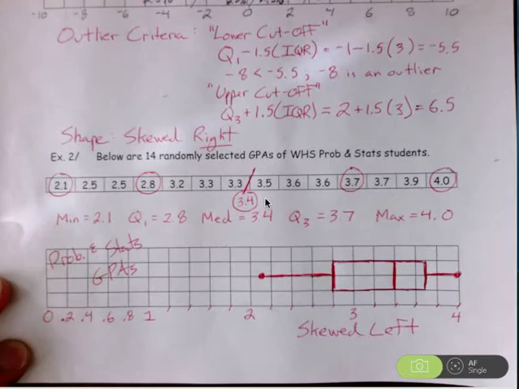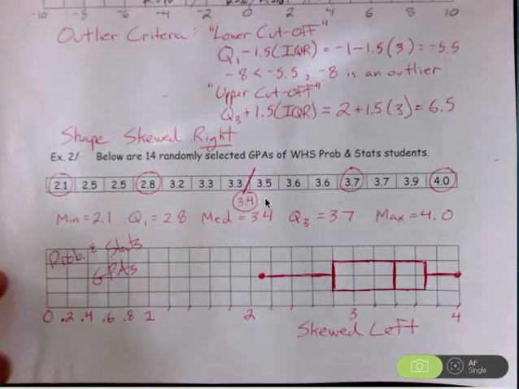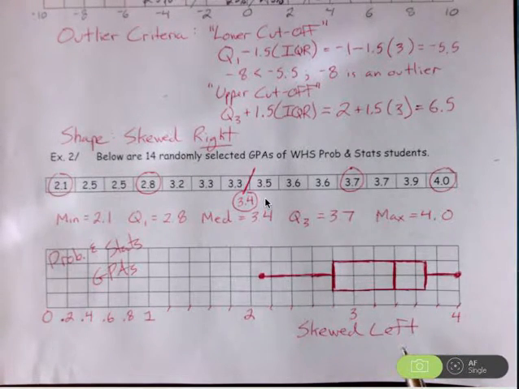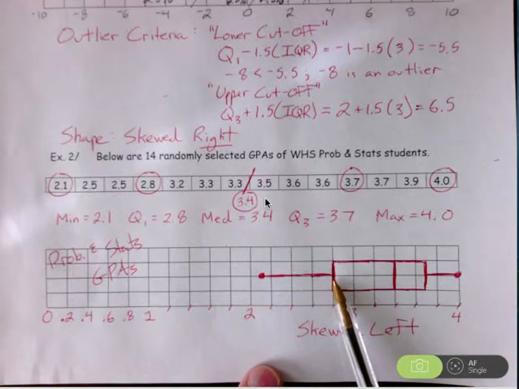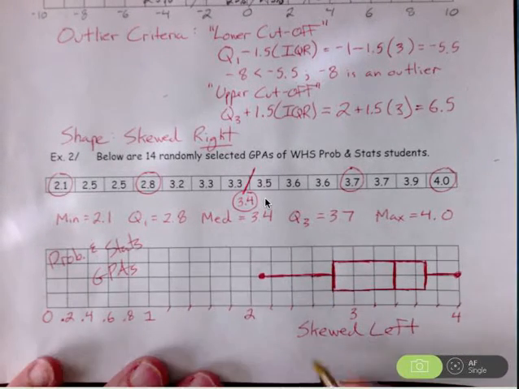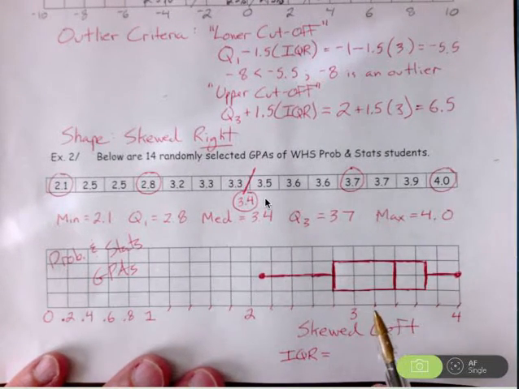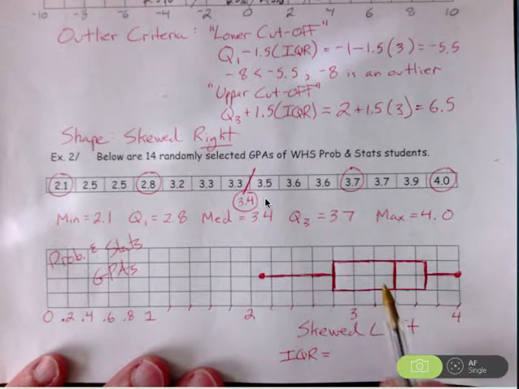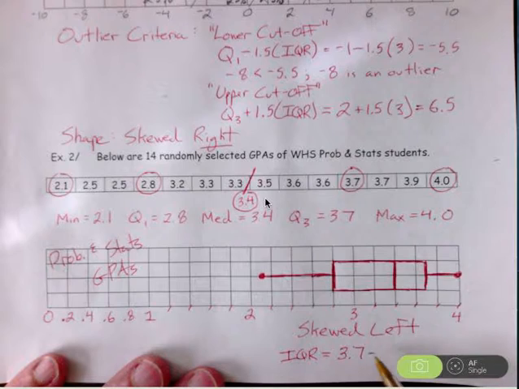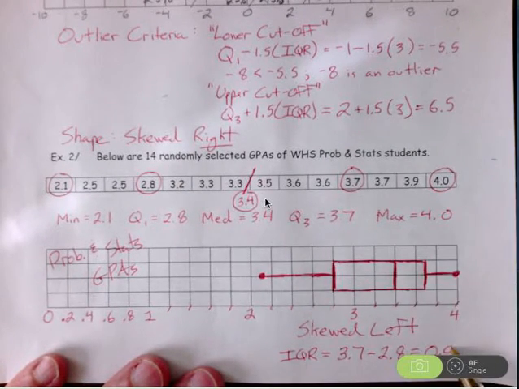So I went ahead and made the graph in pen because I know there aren't any outliers. And another thing about this graph, notice that the interquartile range, which is 0.9. To calculate the IQR, if you didn't want to just count it from the graph, and you have to be careful there because you have to watch the scale, you could just take Q3 and subtract Q1. So 3.7 minus 2.8, there's the 0.9 again, the IQR.